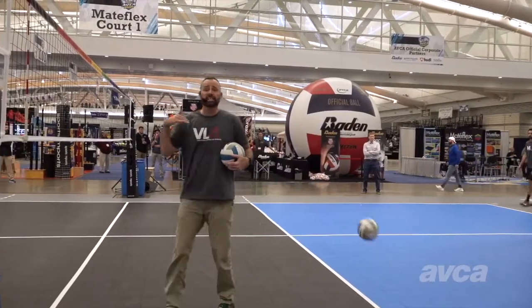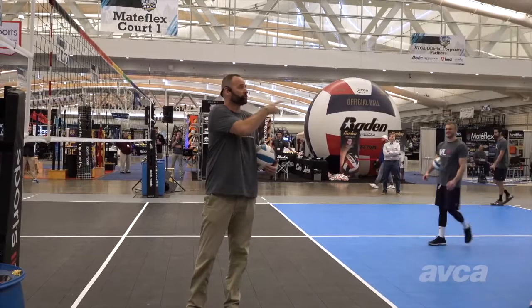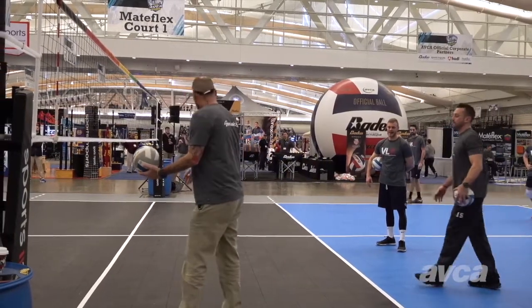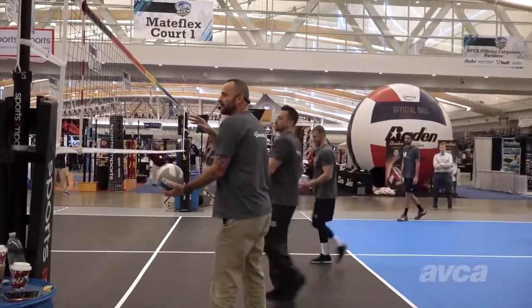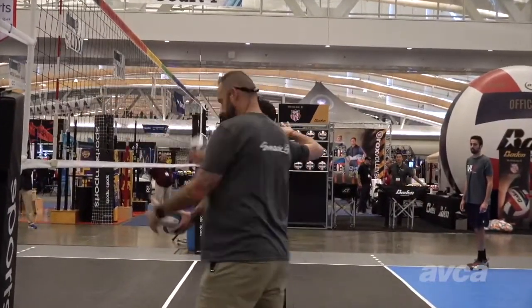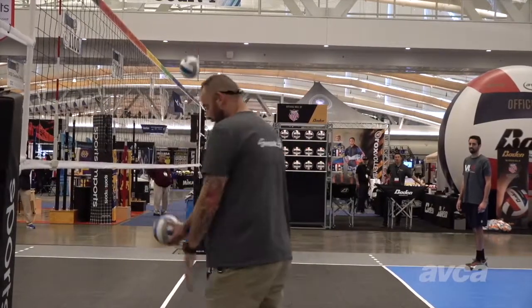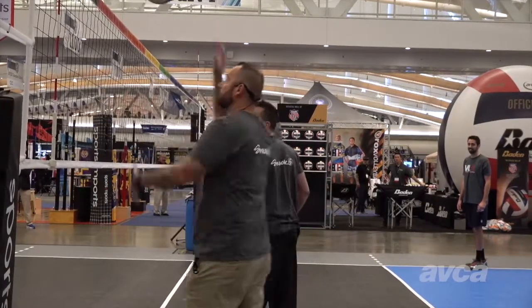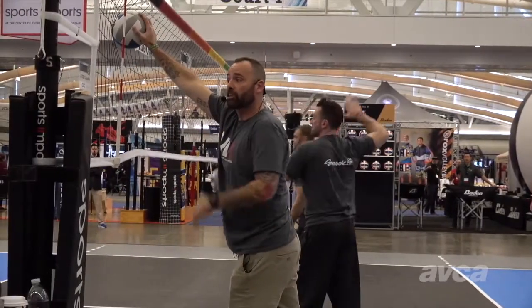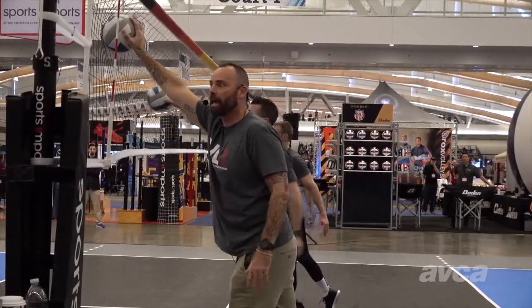So we use this against the wall. We don't really have one. I want you guys to have to turn over there, so we're going to use this net. So you have a wall in your gym, right? We're going to have left foot forward, just come and do what I do. We're just going to make them do 20 step and toss. Step and toss. Step and toss. Then for 20, we're going to have them step and trap the ball. Step and trap the ball. Practicing our toss and practicing contacting the ball at a high point.